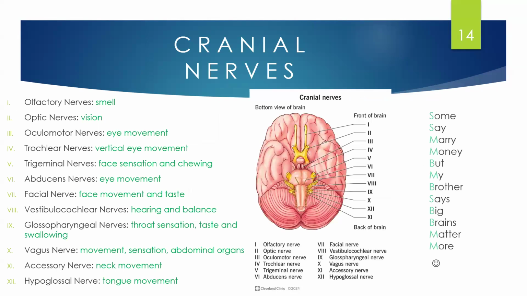Okay. And then one of the last things are the cranial nerves. So we are going to talk about this in lab. My class hasn't gotten there yet, but for lecture, I think you're going to need to know what specific cranial nerves have to do with what sense in your body. So we have 12 cranial nerves on each side, so we have a total of 24. And to me, the best way to learn it is to learn the names first and then learn the mnemonic for it.